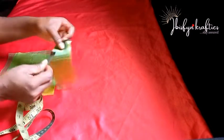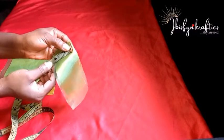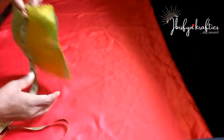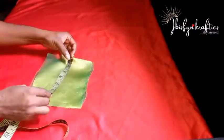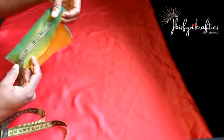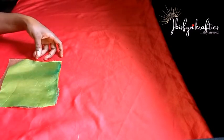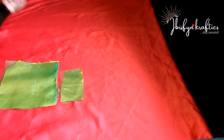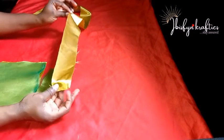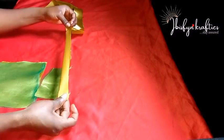For the smaller fabric pieces — both the organza and the satin — the measurement is two inches width by five inches length. For the last fabric piece, I made adjustments: it is shown as six inches but I ended up using nine inches length by seven and a half inches width.